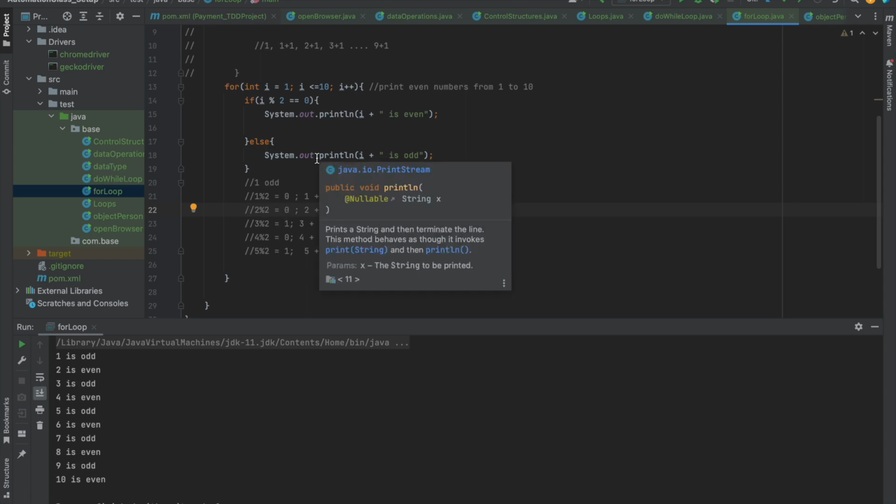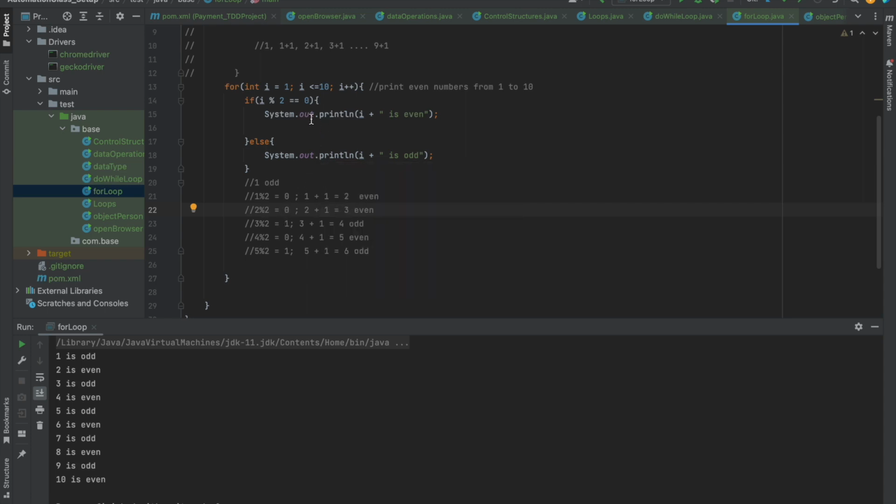That is, if it is not within the condition, right? So 2 modulus 2 is what? 2 modulus 2 is still 0, right? I mean, is 1 remainder 0? Yes, it is 1 remainder 0.